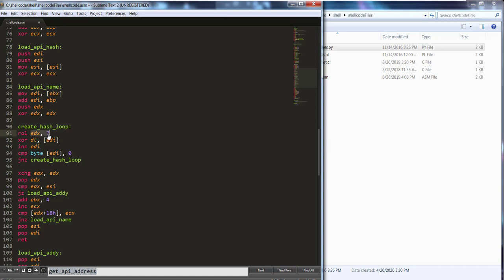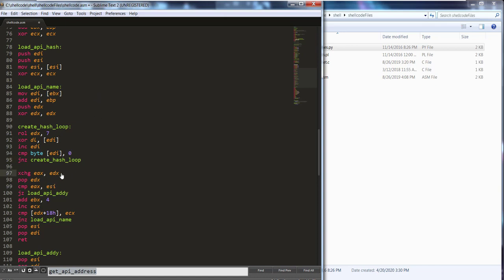So we take EDX, we're taking an API name, and then we just cycle through here. We have a loop to cycle through, and we go ahead and do the rotate left, and then exclusive OR by byte. And then once we encounter the null byte, then we're done.